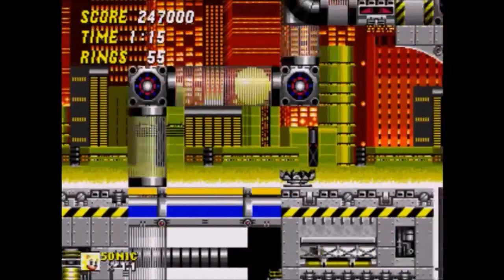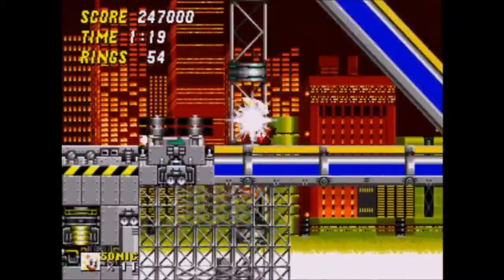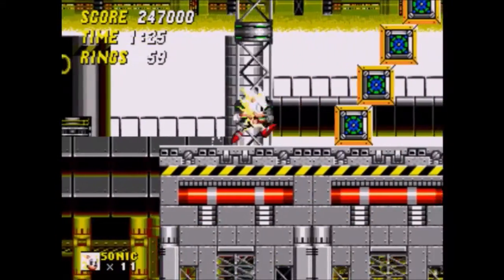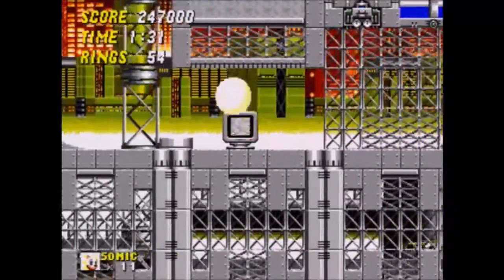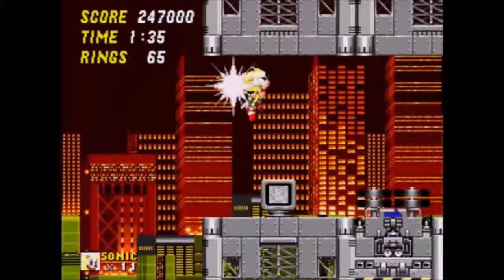Basically, you have the speed shoes and the invincibility power up, so you move faster and you're invulnerable. But you also jump twice as high. And unfortunately, because of the way Super Sonic has been structured, he can cause a few glitches. I think we run into one in a much later stage.